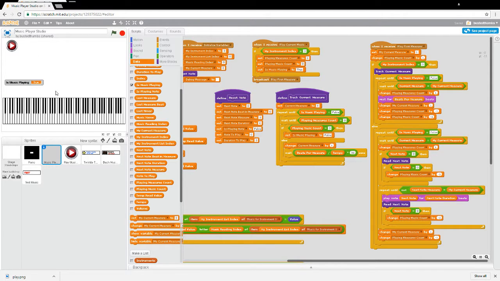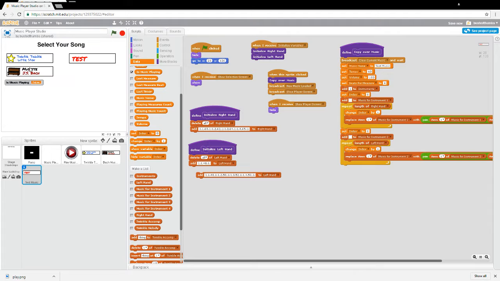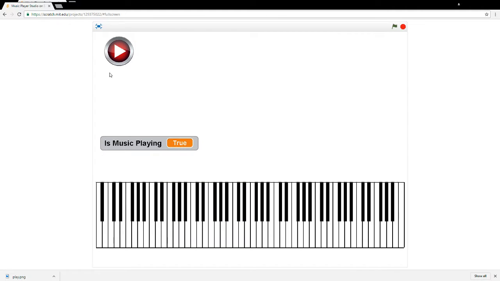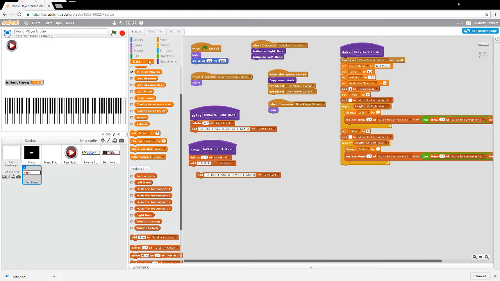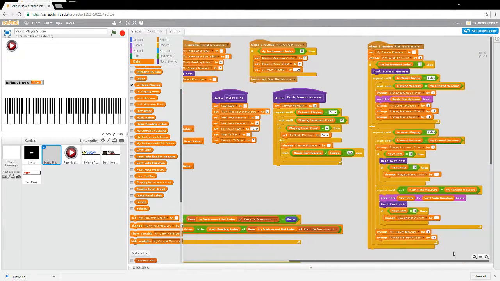Let me go ahead now and test that test music to see if that problem is still occurring. Go into test. Yeah, so we still have the problem even here where our music, oops, sorry, I made that bigger, our music will get blocked if it doesn't find a note to play. And we're a little low on time, but let's see if I can still at least get to part of why that problem is happening.